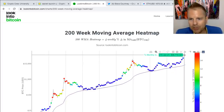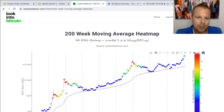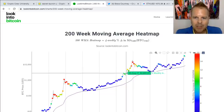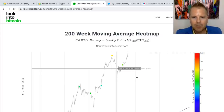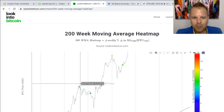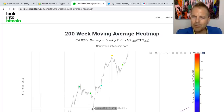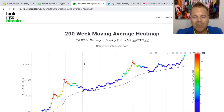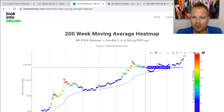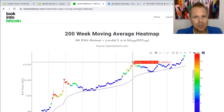But we just printed this kind of turquoise color, these lighter colors. We printed it before, right? You can see that these colors around here were where we started to get these lighter colors. Back in this June 27 area when Bitcoin was up here at around 3,000, and then again right around this 3,000 area, and this is where we dropped to that 1,800. This is the cycle that we pointed out over the past couple months that we believe we're in, and it looks to be just that. It's when the market really starts heating up.